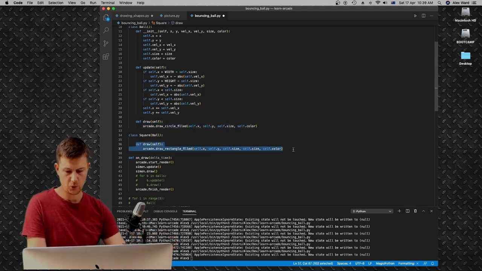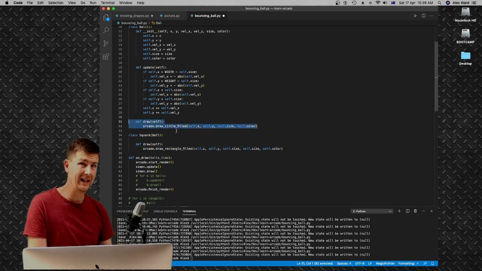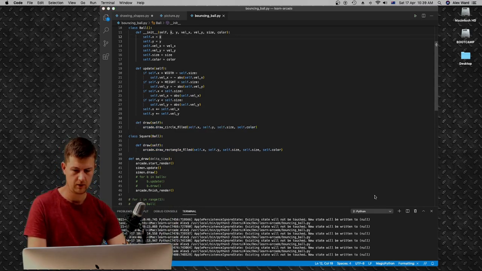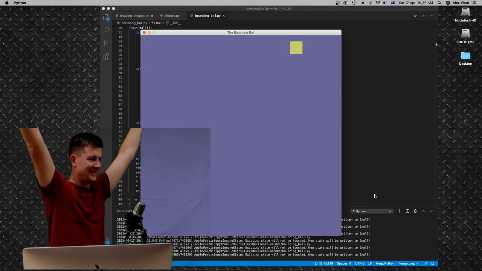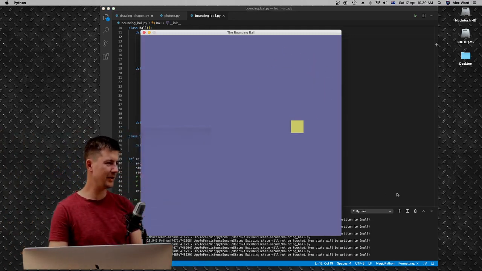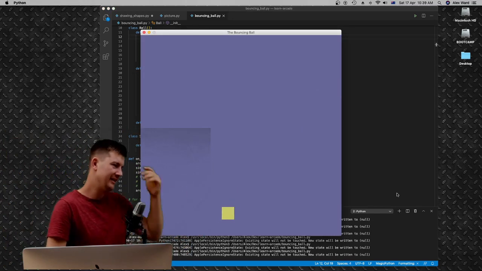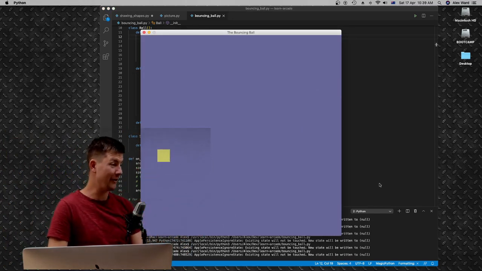And this square class is going to overwrite the draw method of its parent. Let's give it a shot. It's a square! Success! Excellent. We have a square. The bouncing's looking a bit funny, but it's close.